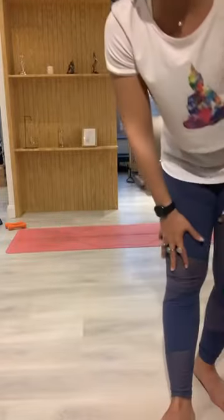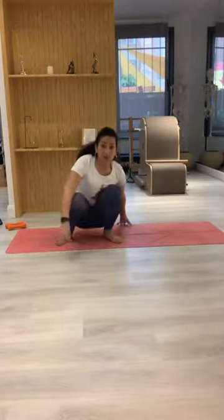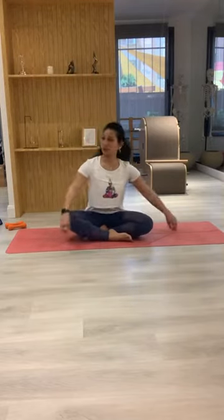Yeah, so let's start. We're gonna start seated on the mat. Have any comfortable position. Make sure we're comfortable here. Rolling the shoulders up, back and down, relaxing the shoulders down. Just close your eyes for a moment here to regulate your breath. In and out through the nose. And think of inhaling deeply and exhaling very slowly. Try to calm your breath, calm your mind. And whenever you're ready, start opening your eyes.